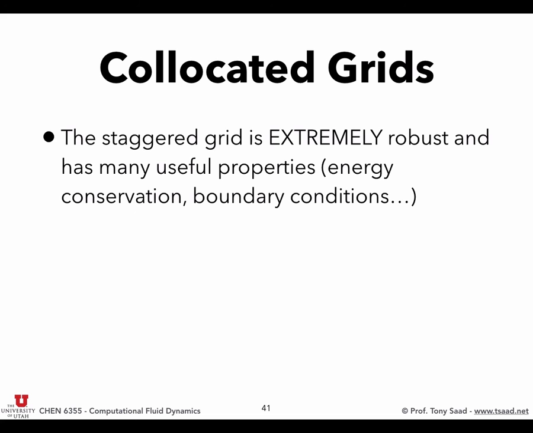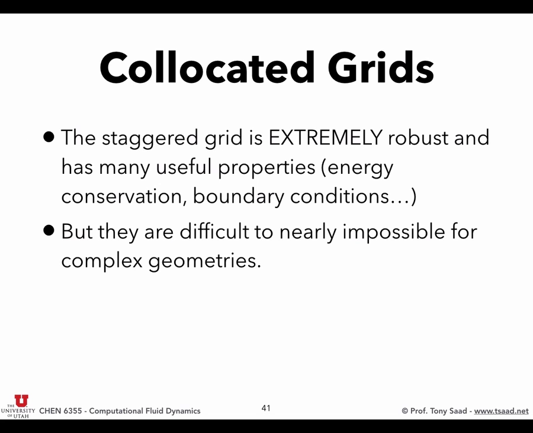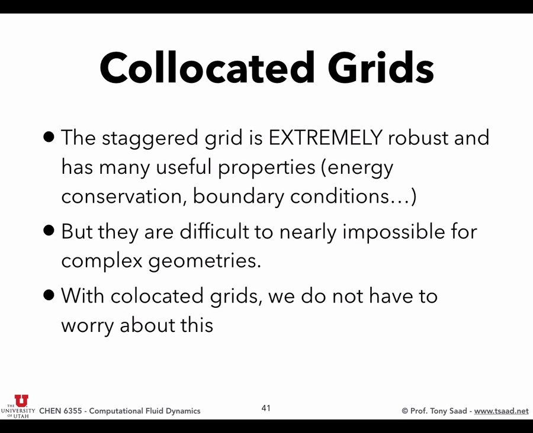While the staggered grid is extremely robust, it's not very useful for many practical applications. But it's still in use, surprisingly. We use it in our code, even with complex geometry. We just stair-step the geometry like you did in your project. And if you want better resolution, we refine and refine until we get a nice, smooth representation at the boundary, okay? But with collocated grids, we don't have to worry about this.